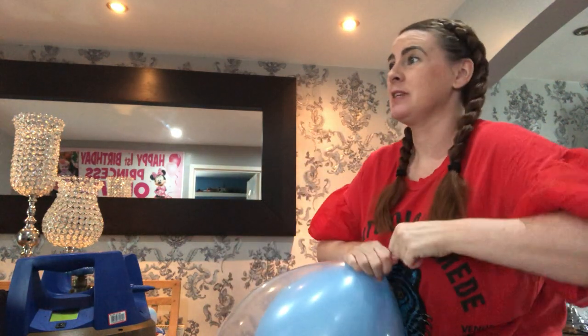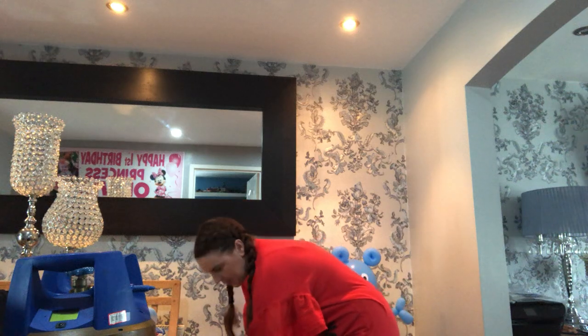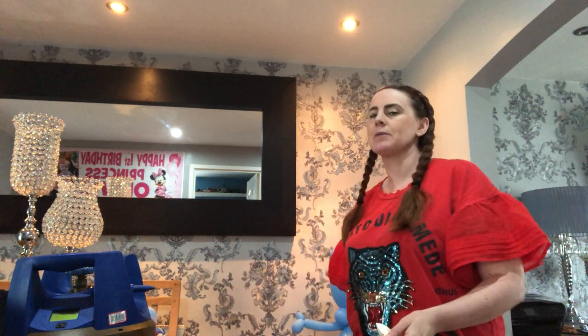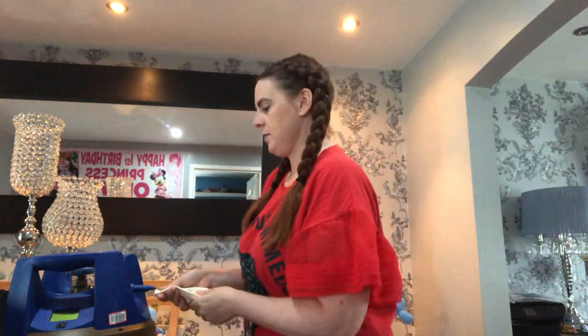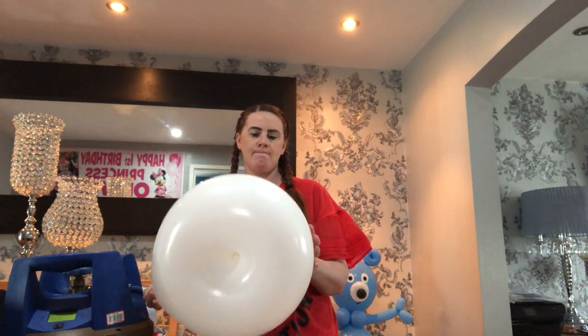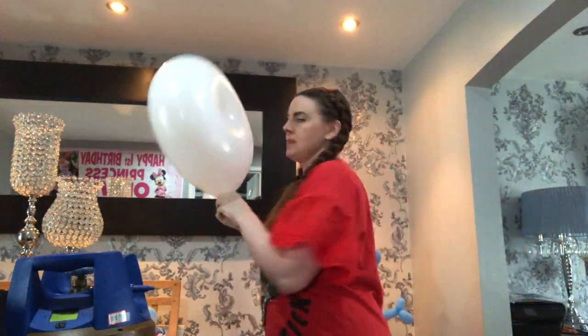I always use my teeth to tie — as you've seen in the other videos. I'm going to put this bit under the table just so it doesn't float to the ceiling while I'm blowing my donut up. This is the fiddly bit with helium — you're trying to do it without it floating up, so I just put it under the table. Make sure your table has no sharp edges. Sometimes if you're in a venue with low ceilings you'll be alright. The donut you blow up the same way, and as you blow it up it's going to go into a ring shape. It has a little hole, so your tying point is higher up.